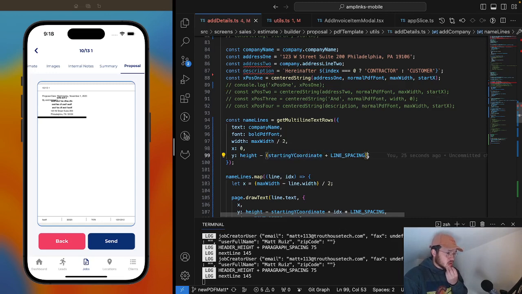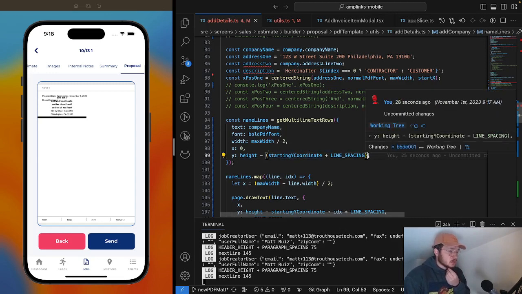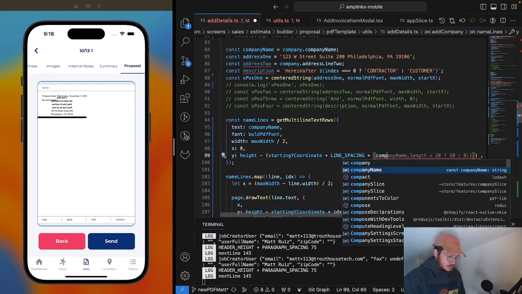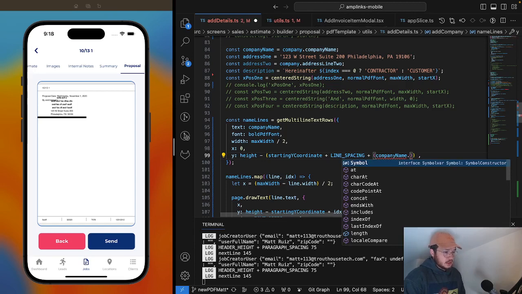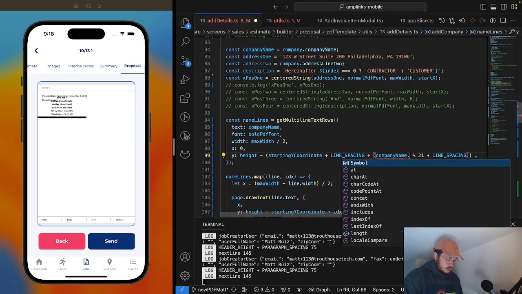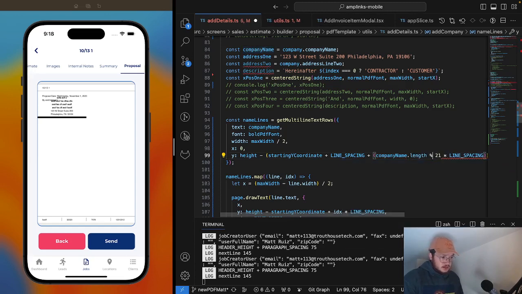I think we do something like plus company name dot mod 21 times line spacing dot length. I don't know if this is going to work.